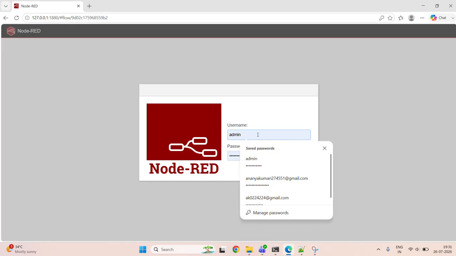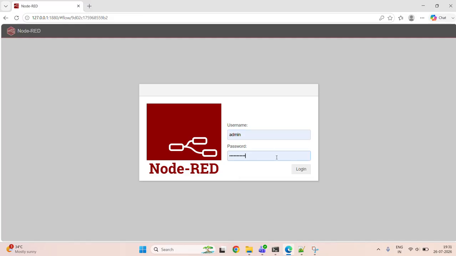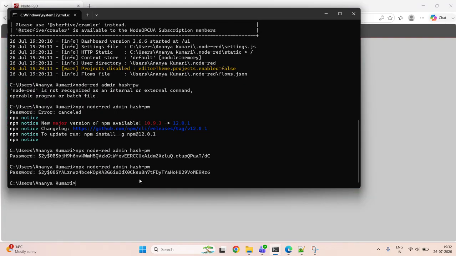So you can see that it is asking for a password. I think I've written something wrong. So let's generate the password again.